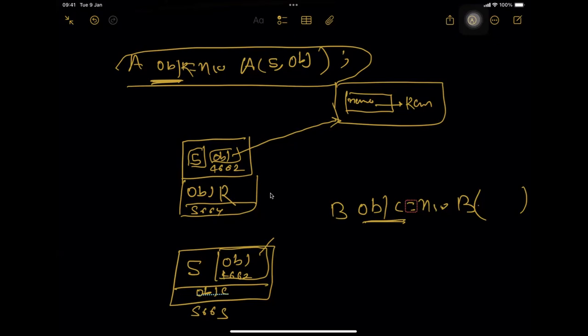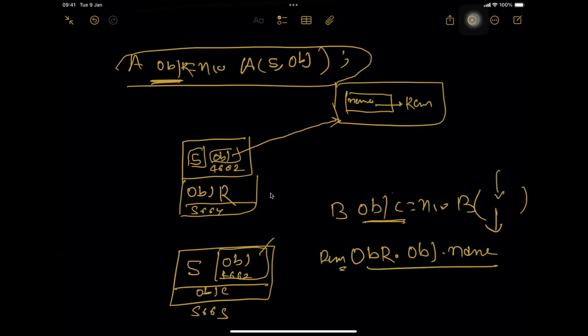So what I did, I want to access the value from obj. So I will do here, just see down, obj real dot obj, which is b obj dot name. So what will I get? I will get Ram, right? Which I will pass here. I will get a new object, right?